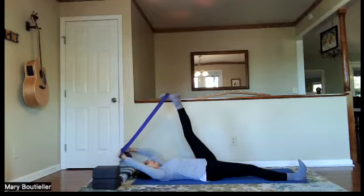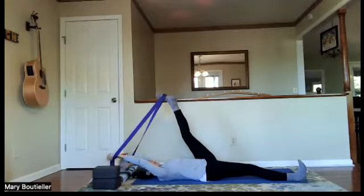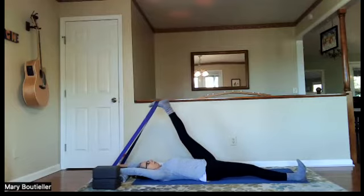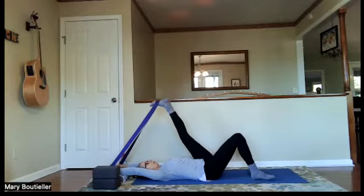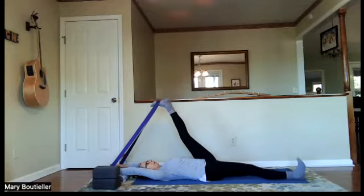So you're getting a deeper stretch, obviously a deeper stretch with the left hamstring. We're stretching through the upper body as well. Finding the breath, draw the back shoulder blades toward the floor. Engage the belly, lengthen the right leg if it is straight. This is a lot of hamstring stretch, so if you are more comfortable with that right leg bent, please go ahead and do that.